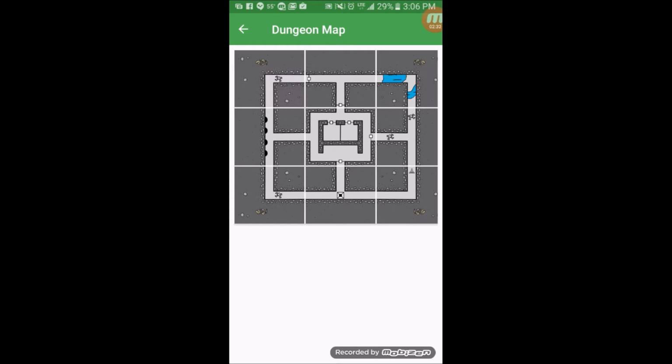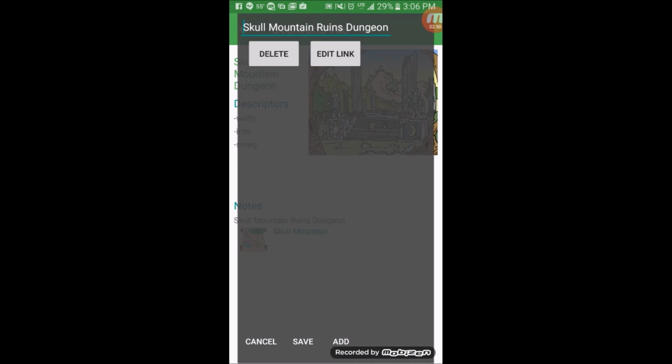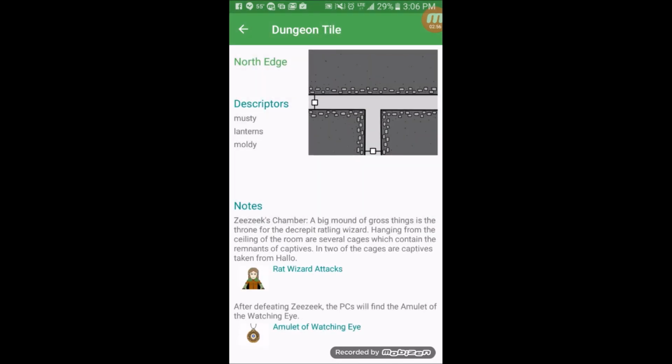So in the finished app, when you generate a dungeon, it will automatically generate the dungeon tiles, and then it will generate overlays on those tiles, giving you dungeon items and objects. Then of course you can go in and add notes to your dungeon, or you can go into the dungeon itself and add notes for each particular tile. So in this case I may say there's a door in the west, and there's a door in the south, and there's a corridor running east to west, and then give specifics, what's in there, any encounters, traps, whatever.